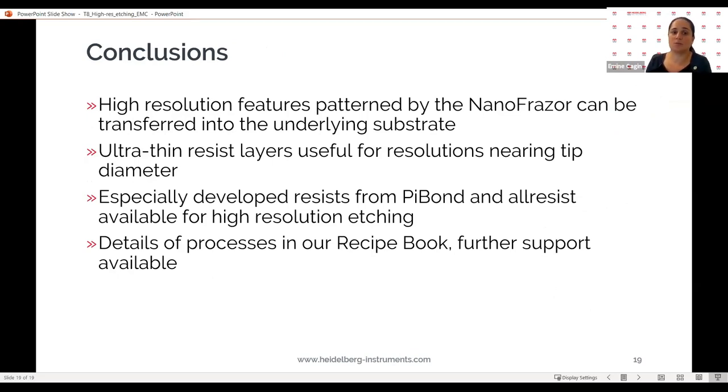So I would like to just emphasize here that the high resolution features that we can pattern with the NanoFrazor can, with these processes that we have presented, be transferred into the underlying substrate, and also that these ultra thin layers are very useful when used carefully. They can also be applied very repeatably. We keep working with Pi-Bond and Allresist and IBM and lots of very exciting partners to keep developing these materials and making them then commercially available in research quantities as well as large quantities for our users. Do get in touch with us if you would like to know more about them over our support, as well as looking up the details in our recipe book that is available as of today.